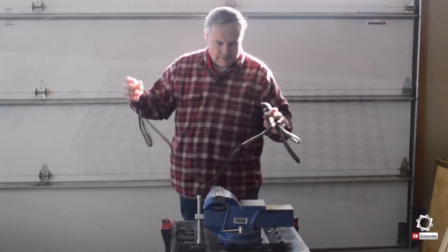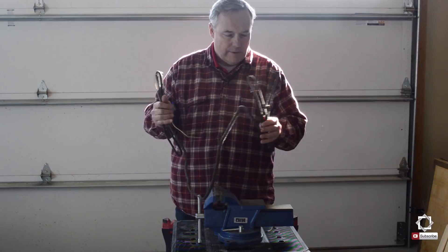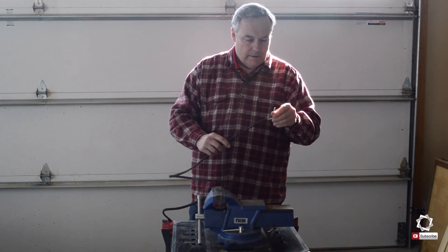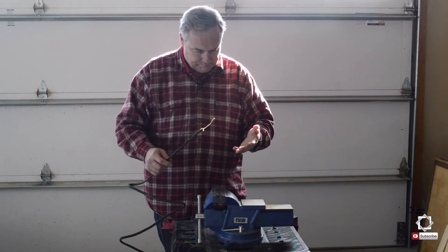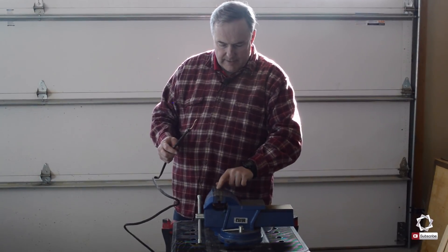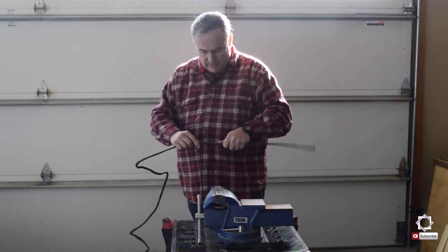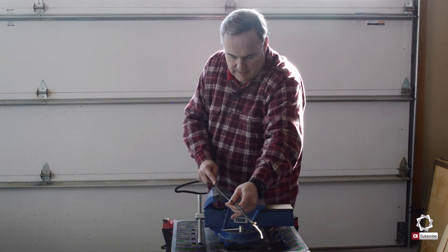So I got a hold of some old wiring. My daughter and son-in-law bought a house and had it rewired — the house was built back in the 50s, so it's an older home. They were just going to throw out the old wire, and I thought, hey, there's good copper in there, let's see if I can use some of it. So I'm going to strip some of this and use it. I have a razor blade inside my vise that I'll use to draw the wire across. I just have to be careful not to injure myself, because that blade is really sharp, but we're going to try and strip off some of this housing without doing any damage to the copper itself or to myself.